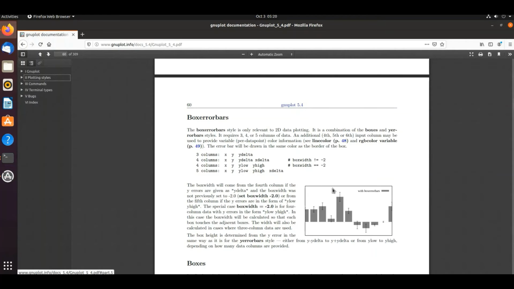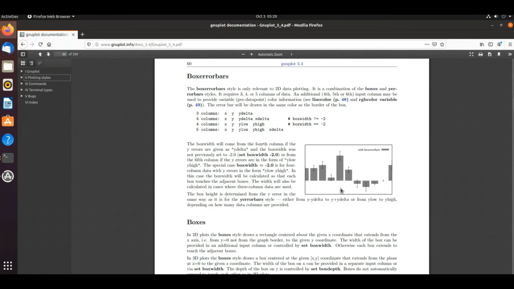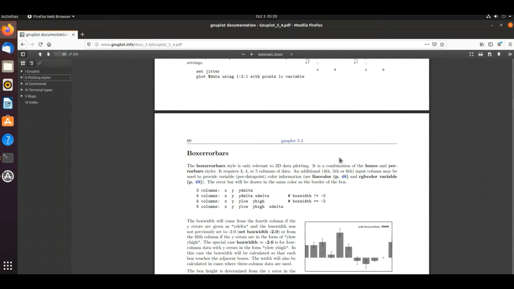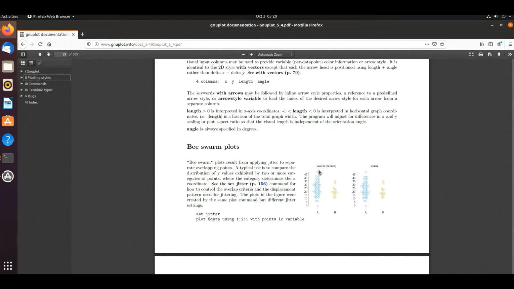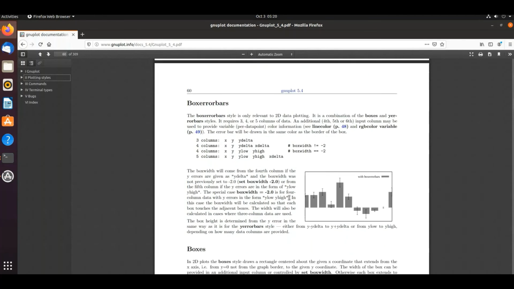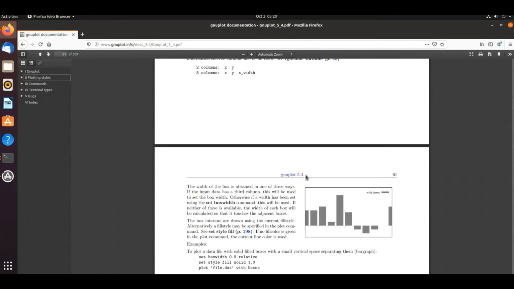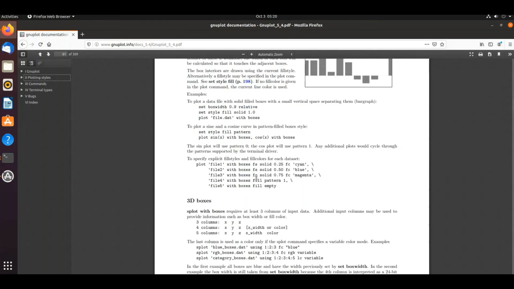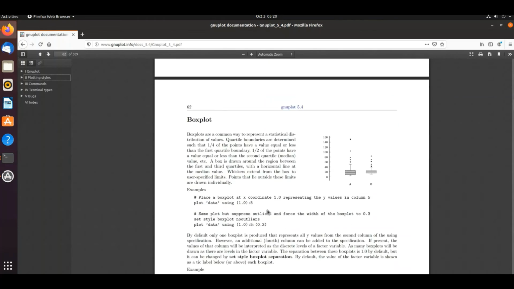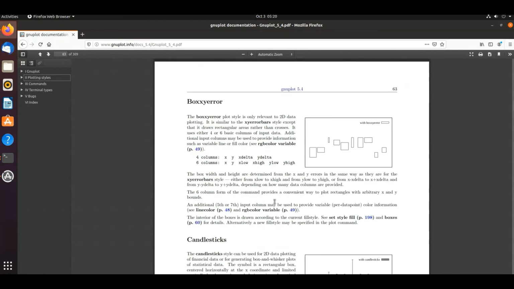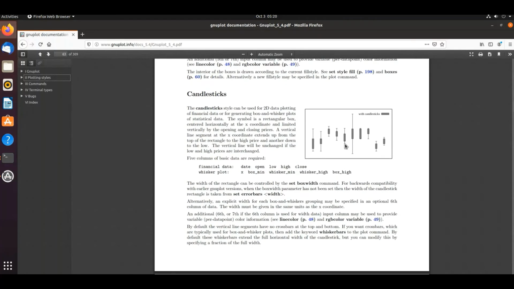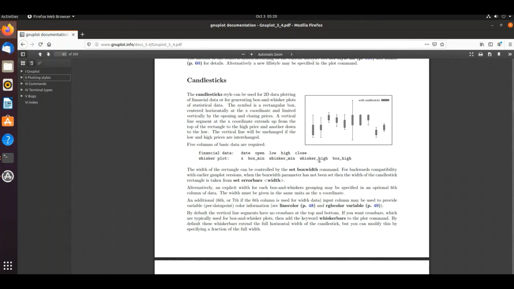So plotting styles is something like you can plot the box types, you can plot many other types, like if you see, this is just the example of a jitter, right, using points. And then boxes, there are boxes, multiple options, lines, right, candlesticks, see.